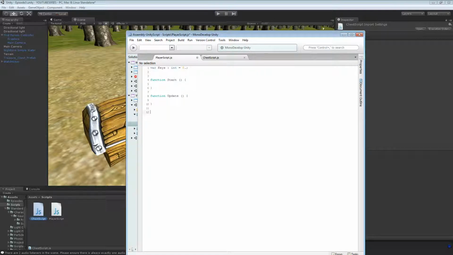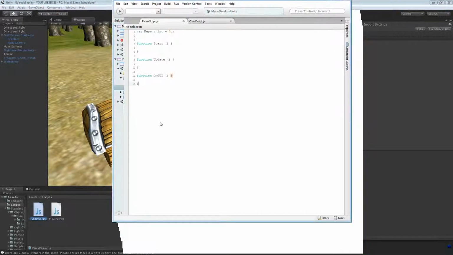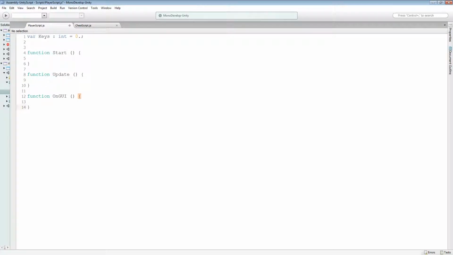Anyway, in the player script, we're just going to do some basic graphical programming now. So you want to create OnGUI like this. You want standard rounded brackets, then you want these curly brackets. What I'll do is I'll full screen this and zoom it in a little bit, because I'm not sure how the quality is going to come out, but it should be good if I do it like this. Because it's only a little bit of programming, it's not going to cover up the whole screen just yet, probably.